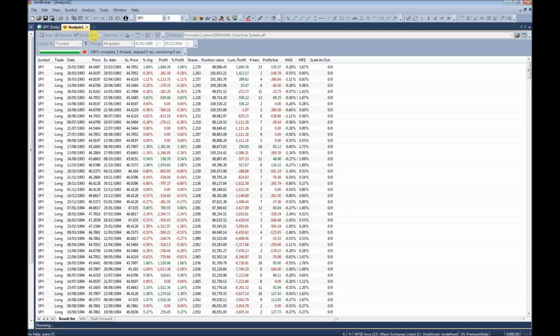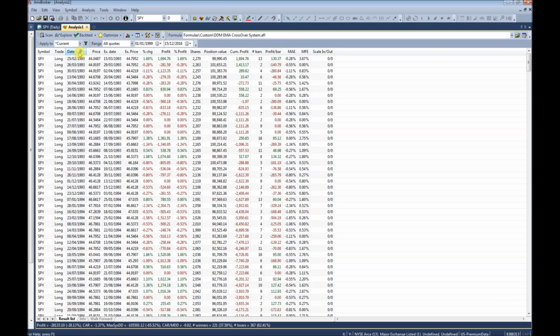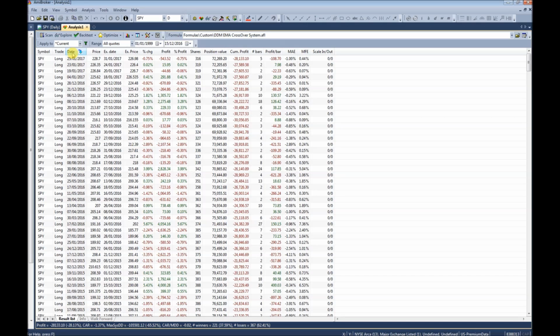So I'm going to run a backtest. You can see the backtest is very fast. And I'm going to sort it by date. Okay, so when I sort it by date, the most recent trades are showing trades in 2017, 2016. Let's take a look at what some of these symbols would look like. Now I'm going to cherry pick some of these trades. I'm going to look for some profitable trades so you can see what a profitable trade looks like, and I'm going to take some losing trades and we'll see what a losing trade looks like.